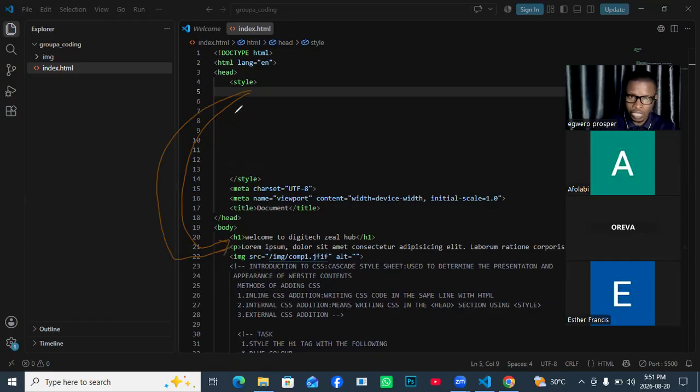When you want to style an image tag, so any tag you want to style, if you are using this internal, you have to be referencing it. You have to be selecting it. And that selection process is called an HTML selector. It is called an HTML selector. So the HTML selector is a way of identifying which of the HTML content you want to style, since the files are not written together like the inline.